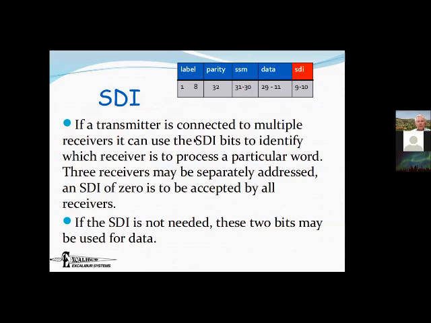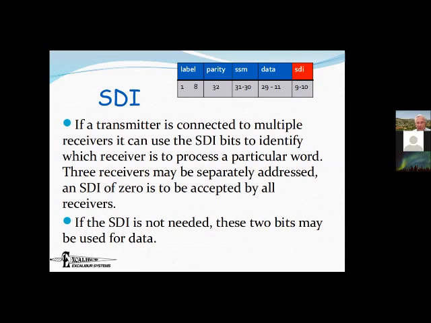Now we're going to jump to the right side. Why am I jumping to the right side? Because it's bits 9 and 10. The label is bits 1 through 8, and the SDI is bits 9 and 10. So why is it that in my picture on the top, I first have the label, which is 1 to 8, then the parity, which is bit 32? It seems counterintuitive. Well, it is counterintuitive, but that is the way the data is sent out over the bus.